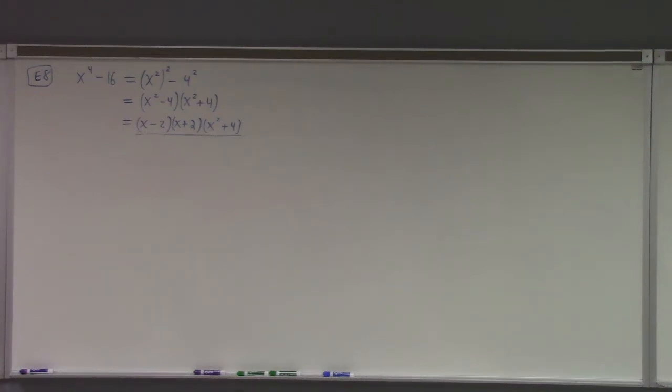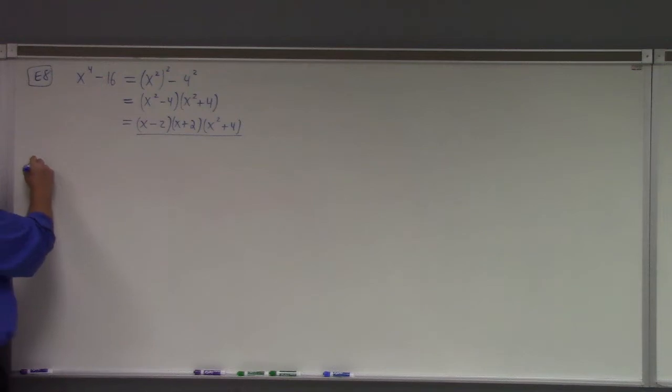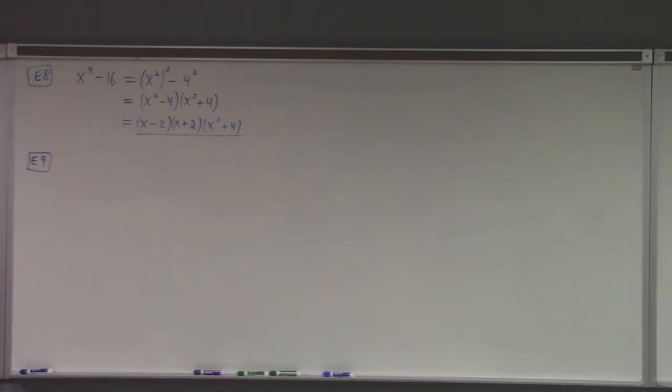Wait, so when you did the top half of the x squared squared and minus the 4 squared, was that just like simplifying the x to the 4th and then minus 16? Right, yeah. The thing is, I don't know how to factor a quartic right offhand, but I do know how to factor something that's quadratic, maybe. We have some tools for that. So if I can rewrite it as a quadratic in something, then I have a chance.